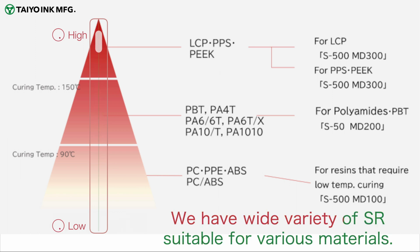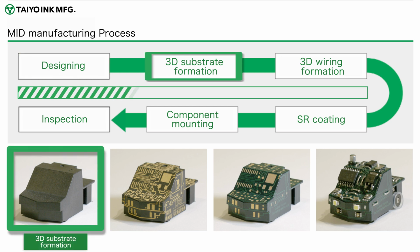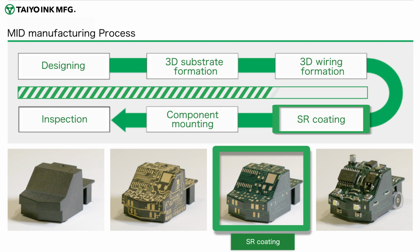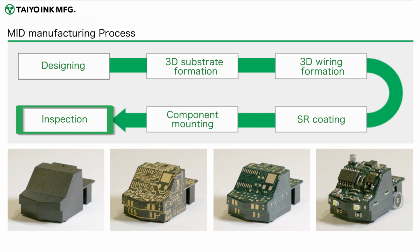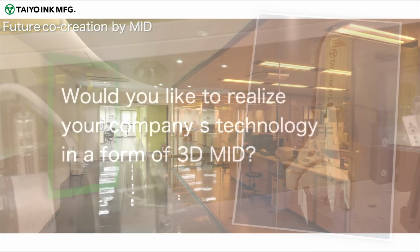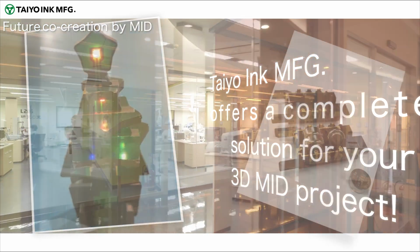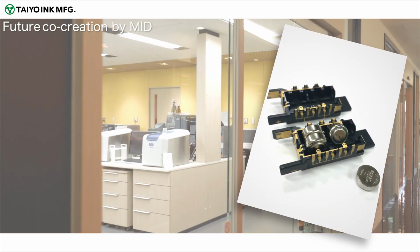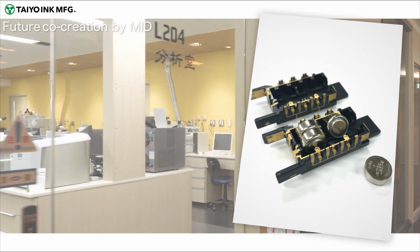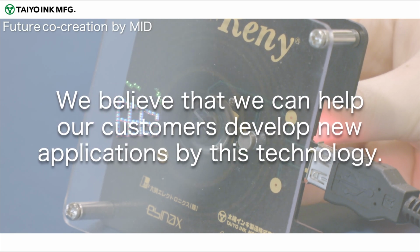We have a wide variety of solder resists suitable for various materials. Designing, 3D substrate formation, 3D wiring formation, coating solder resist, component mounting, inspection. We believe that we can help our customers develop new applications with this technology.